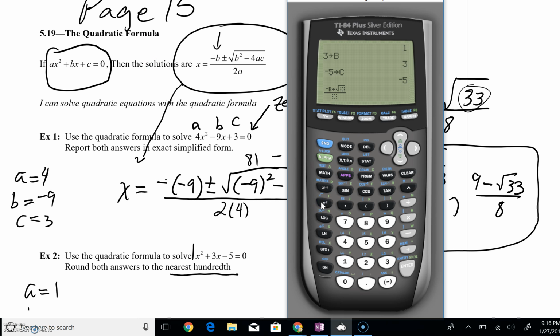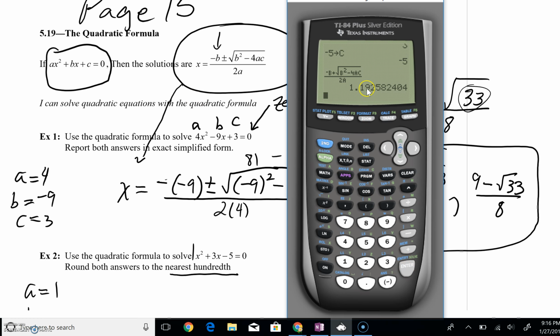Now I'll say second x squared to make a square root show up. I'll hit alpha b, hit squared, go minus 4 alpha a, alpha c, and then down below we'll have 2a. The reason why I scrolled up at the top, right up here, you can see my cursor going over it, just wanted to show the quadratic formula. And you can see that's what we've typed in right here.